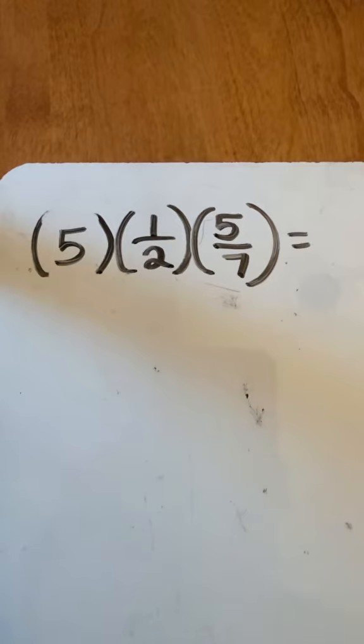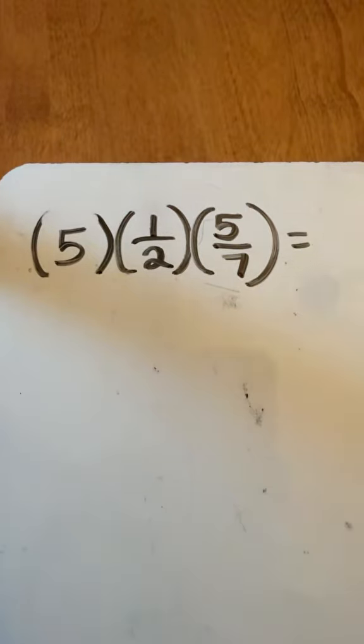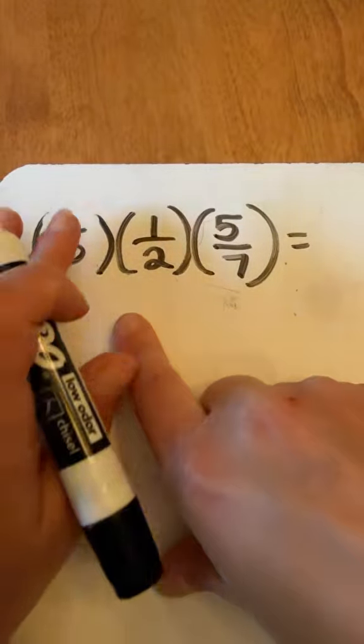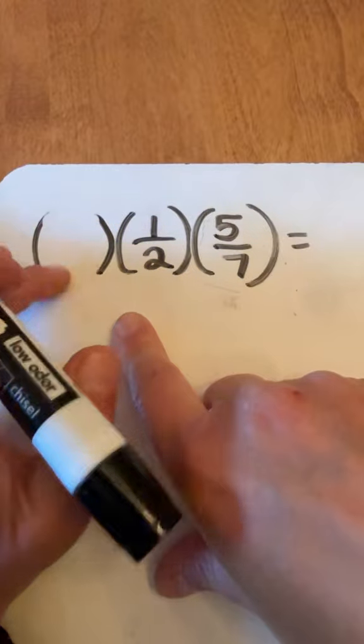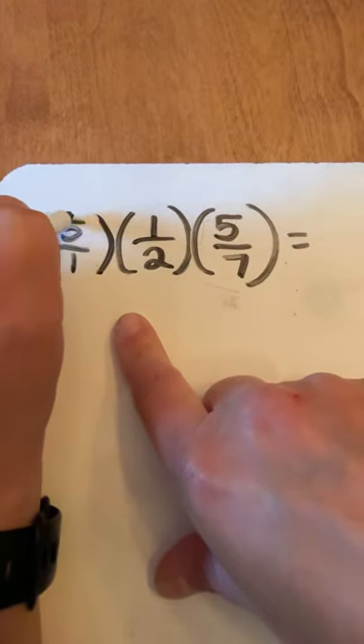All right, so we are going to talk about multiplying. When we're multiplying fractions, the wonderful thing is that we don't need common denominators like we do when we're adding and subtracting. Because we have a whole number here, 5, but two fractions, I'm going to make everything the same by turning everything into fractions. When you have a whole number, you can just rewrite it by putting a 1 underneath it, and it keeps it the same, so it's still 5. It just looks like everything else now.